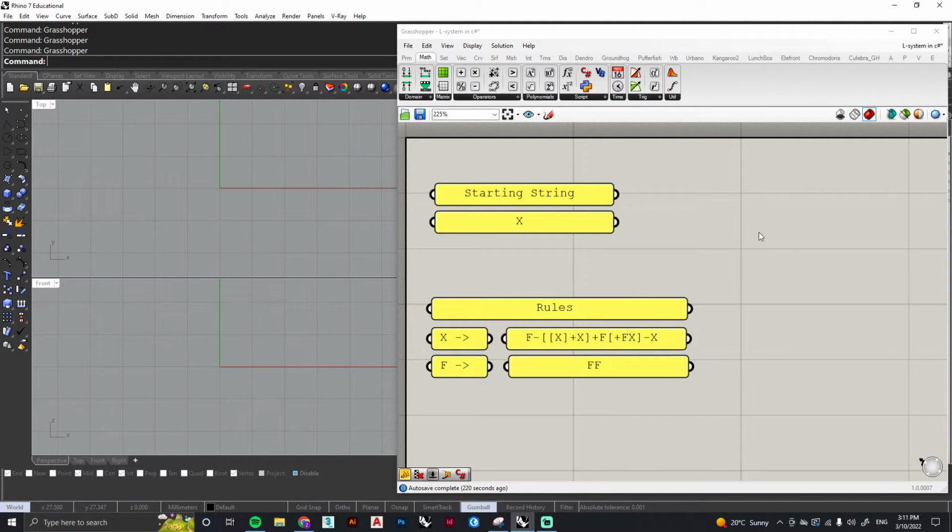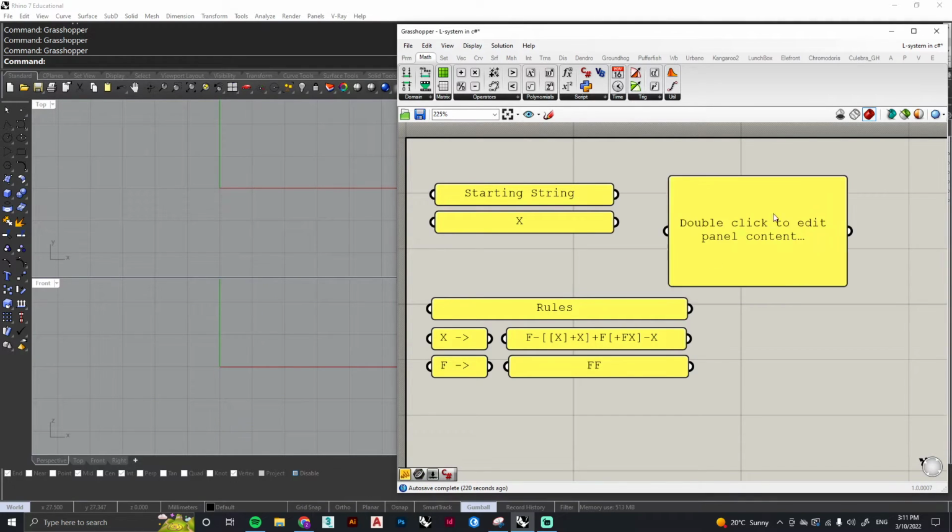So double click on the workspace and hit enter, and that will give you a panel. Just be careful when you're entering this information that you don't hit enter and then close out of the workspace, because you'll leave a space here and it might muck up the code. So just be aware of that.